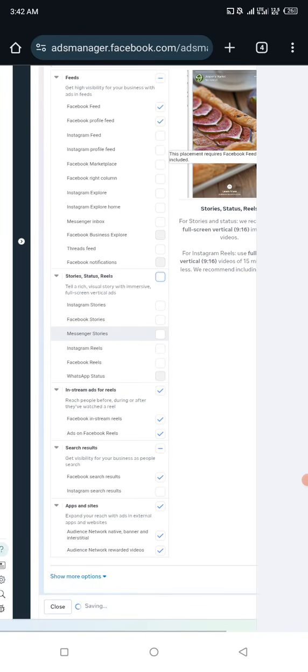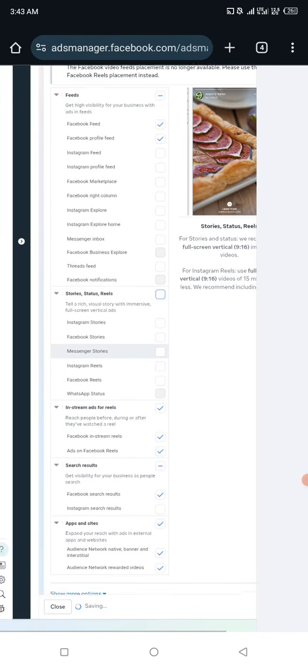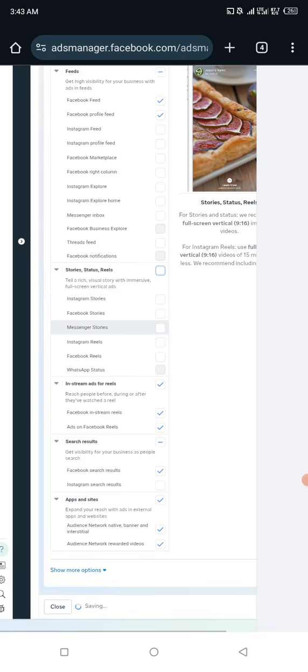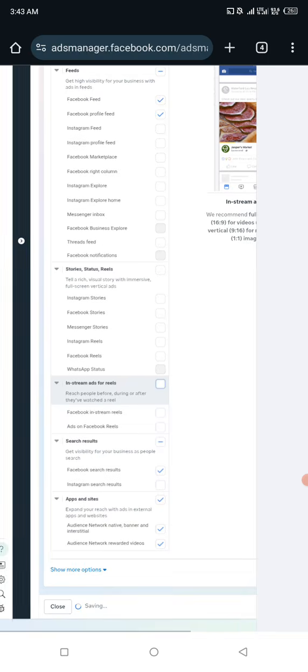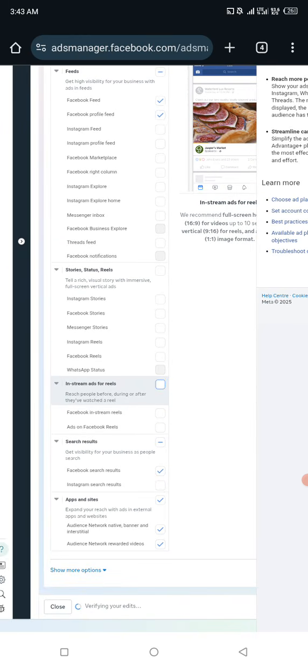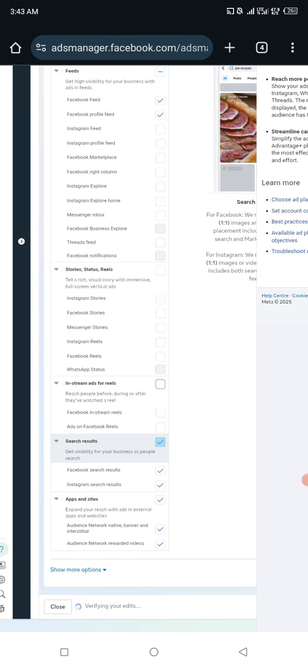Then you go down, in-stream ads for reels, in-stream ads for videos. You can also untick this one, but it's not necessary, but it is better you untick it. We don't need search results, so you untick it as well.